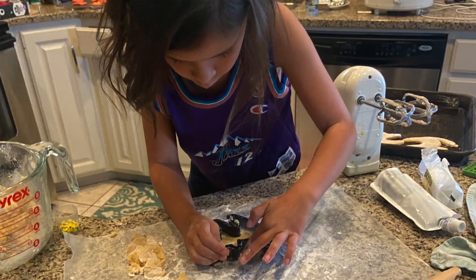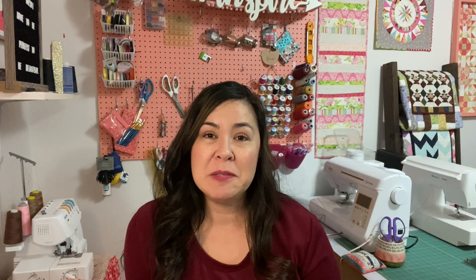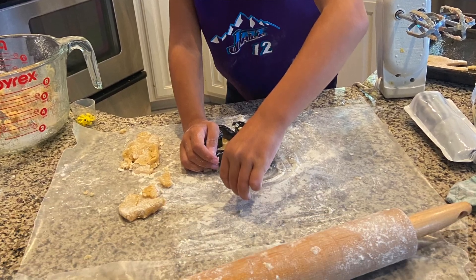Believe it or not, I did not get any sewing done this last week. We had a party for my little one — we frosted cookies and cupcakes, and that was a lot of fun. She impressed me with her baking skills. And then also our washer broke, so I haven't been able to wash any of my fabrics to sew. I have a couple of things I really want to get done, and I contemplated sewing them before washing them, but I just need to be patient and wash them first.